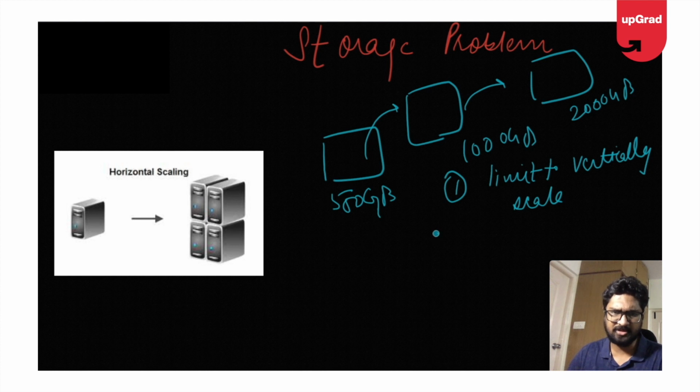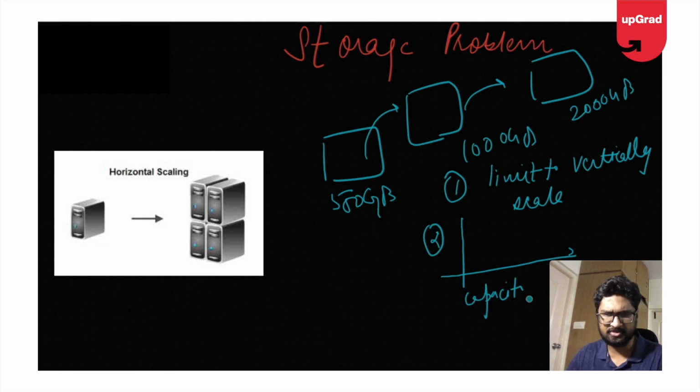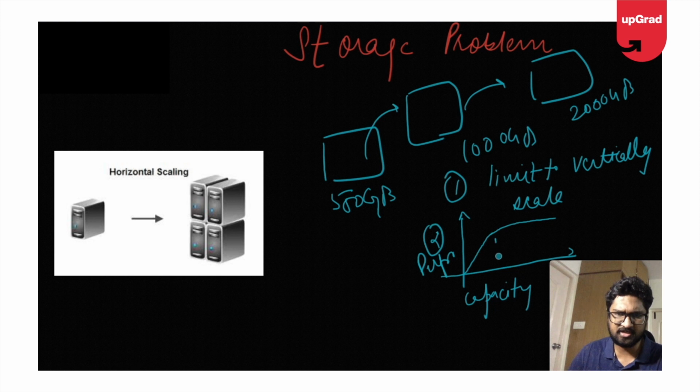Okay. The second limitation is that people try to do some observation. They try to plot a graph between increasing capacity. So they were increasing the capacity of the machine, and on the y-axis they were trying to plot the performance. What they saw was initially with the increase in the capacity, the performance was improving, but after that time it started plateauing. What it means is that for some initial period of time when you were trying to increase the capacity, the performance was getting up, but beyond that limit, what happens? The performance plateaus. So again, this gave us a clear identification that I understand that if you can increase on capacity, your performance will improve, but that will always not be helpful, because beyond a limit, it has a limit.